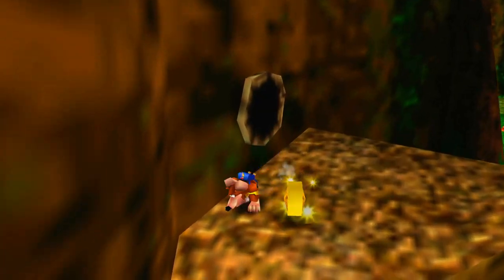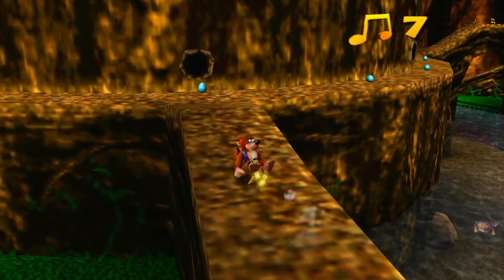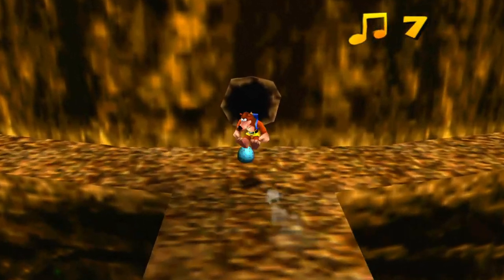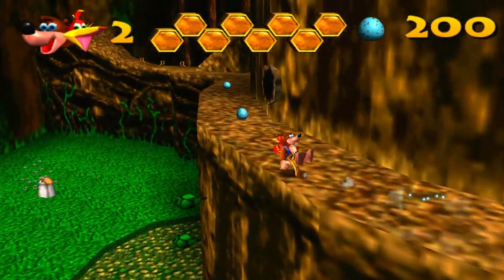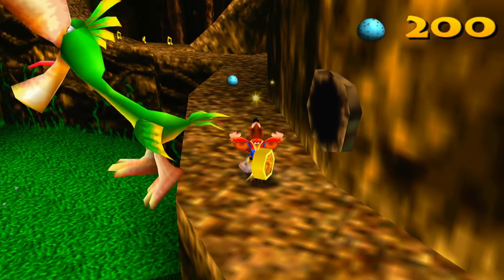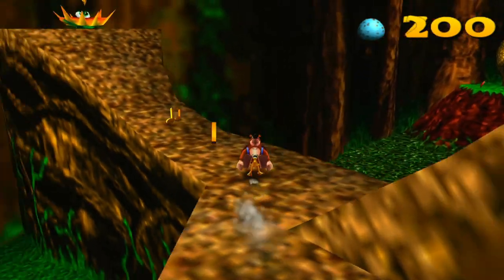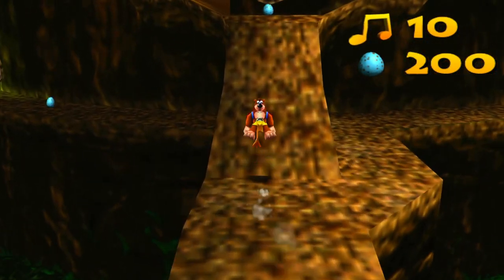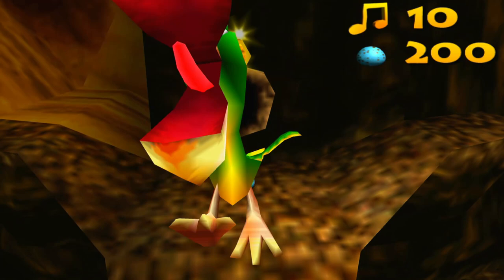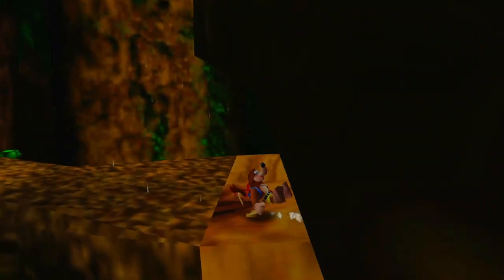Oh, and then we have these bird enemies, which act like those chocolate enemies, but they're birds instead. And they're even more annoying. And the first one you attack, you'll for some reason get a short cutscene. I don't know why. Unlike the gorilla chompers, you don't. But we're here to get the jiggies, notes, and all that.